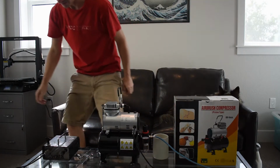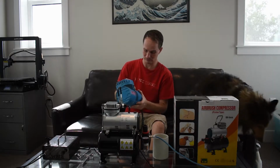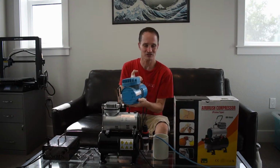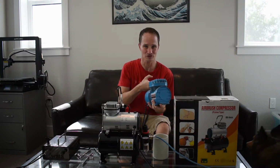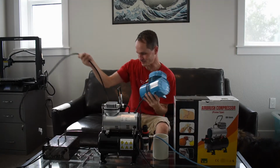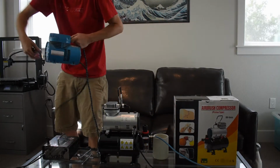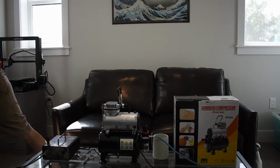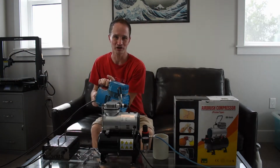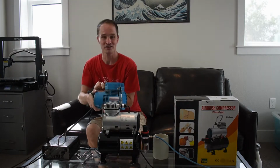This is the first compressor that I got. This guy. This is a 1/10 horsepower, no brand, no name compressor. The feet have long gone. It sounds like a jet engine when it's on, and it rumbles across the floor. If you have it on top of your work surface, it's going to, we'll turn it on. I'll let you hear what this guy sounds like. I don't even want to set him on top of my glass table because I'm afraid he'll break it. That's how it turns on. Plug it into the wall, and that's how loud it is. And that's a 1/10.